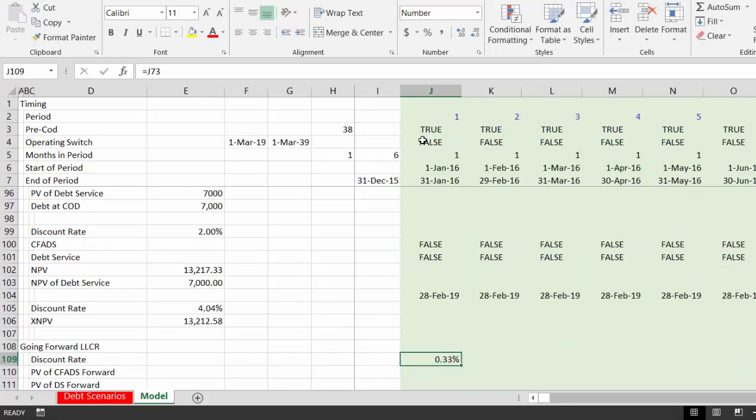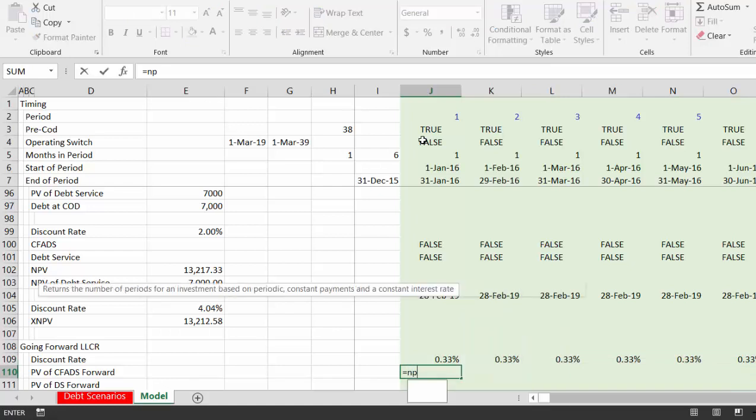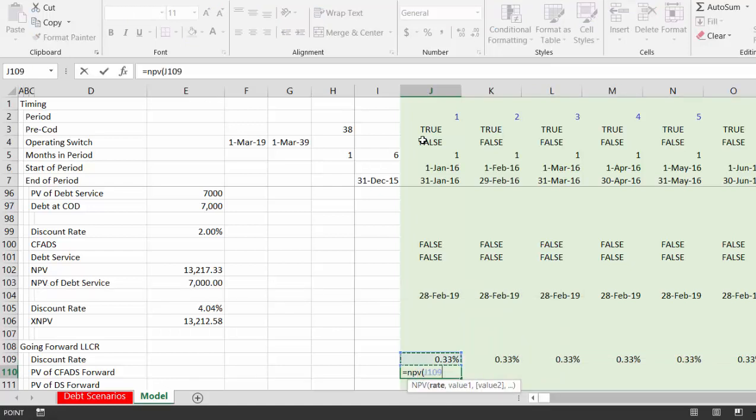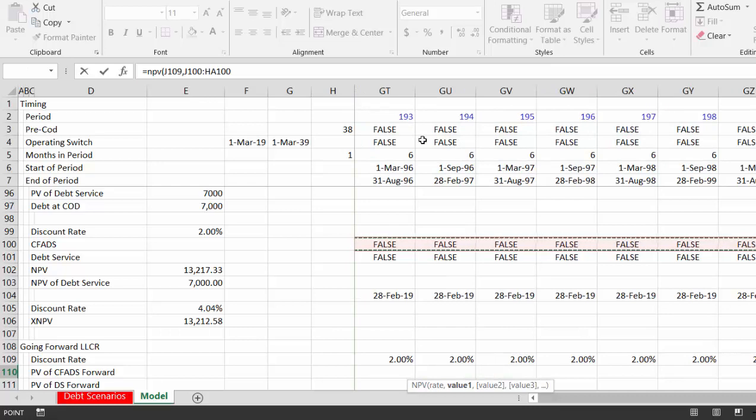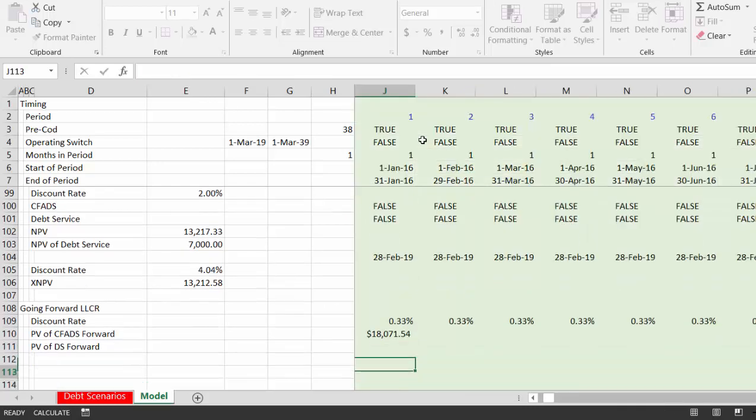So Shift Control P, Shift Control R, and then you can put equal NPV. You can just push this, and we can go up to the CFADS. Might as well use this one. Okay, and you can just go forward.